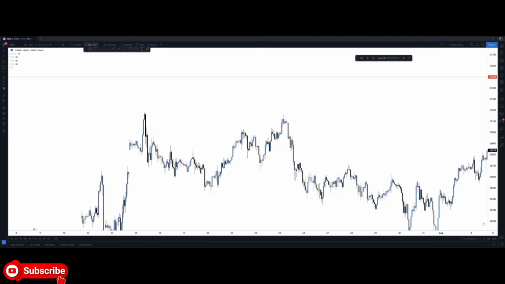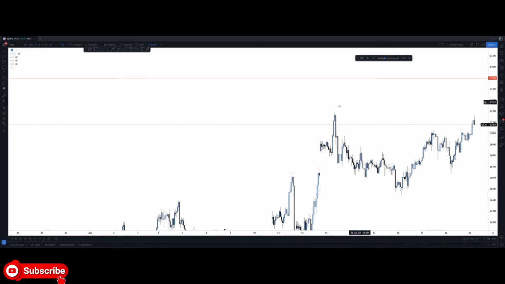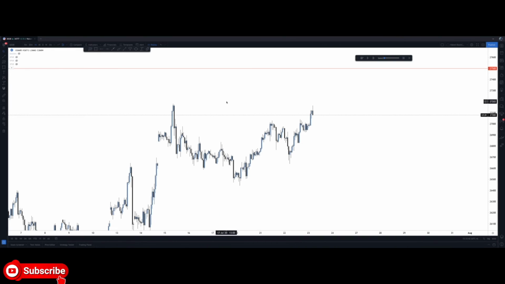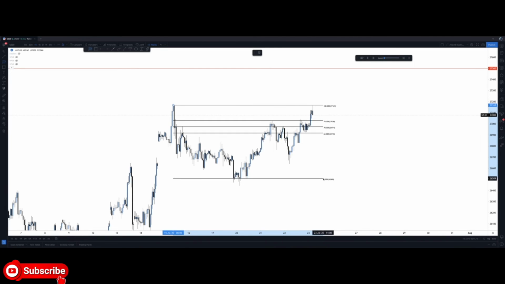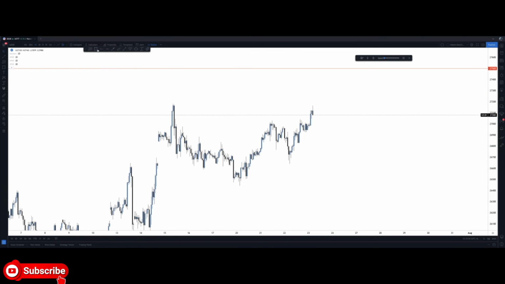We're gonna go back in time right here from this point, and we're gonna do our markup of this little area right here. So from the top, the highest high, to the lowest low, we're gonna draw our fib. As of right now, this is kind of overbought, so we're not gonna use that. We're just gonna use this order block, 4-hour bearish order block right here. That's where price is right now.